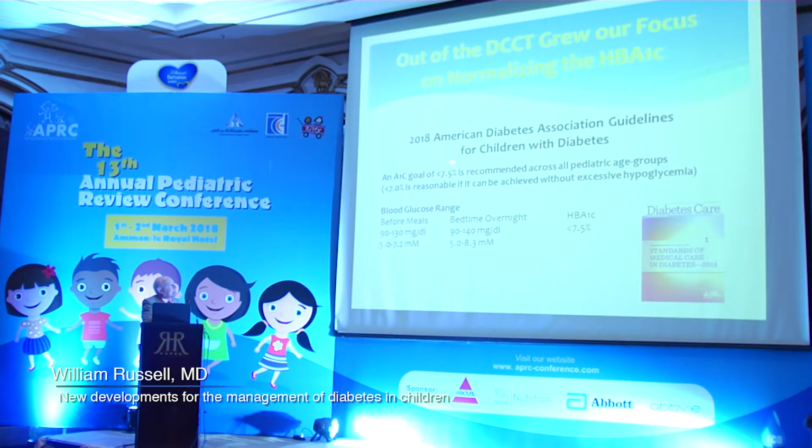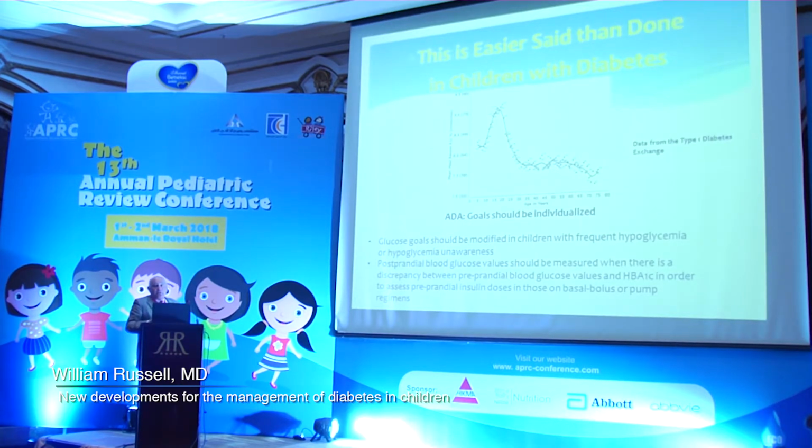So that's what we're aiming for, a hemoglobin A1c in all children, whether they're toddlers or teenagers, of less than 7.5%. So this tells us how bad a job we're doing at this. Look at the age, this is age, this is the average hemoglobin A1c. This is 0, there's toddlers, 5-year-olds. We don't do too badly with infants and toddlers, but after age 5, and especially through puberty, you see that the mean hemoglobin A1c is close to 9%.